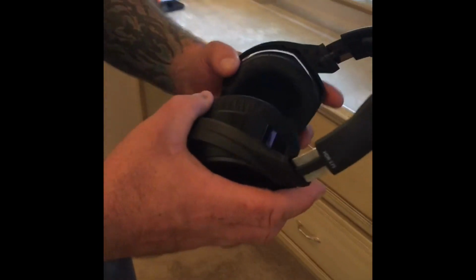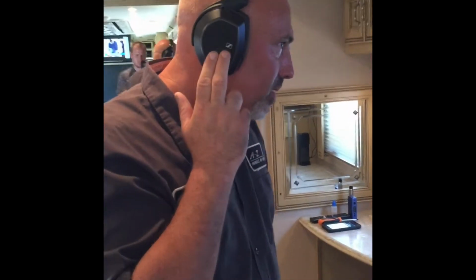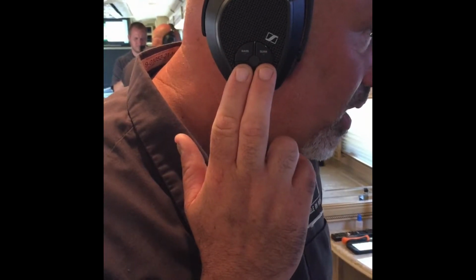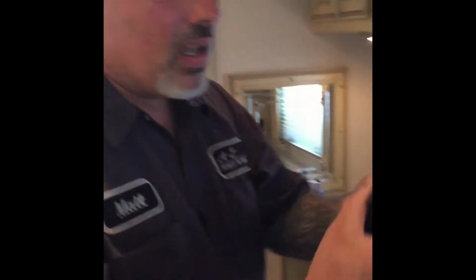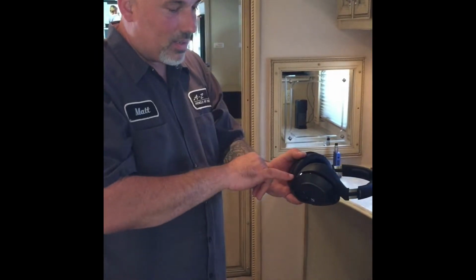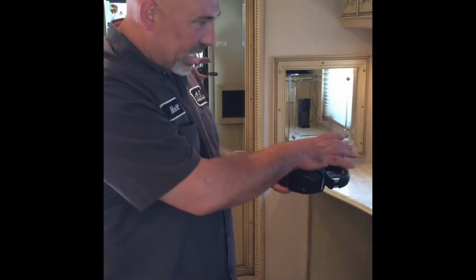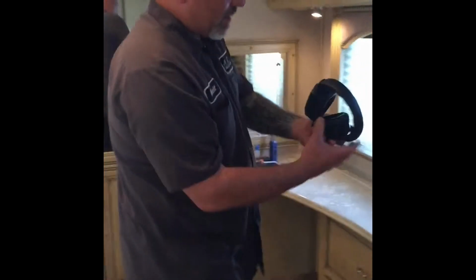So basically you just put them on. I have sound now. If I want to control the surround or bass, I find the 2 dotted ones. If I want to control volume, I go right below them and I can turn them up or down. When I'm done, I don't have to turn these off. Sorry if I was yelling. I don't have to turn these off because when I put them back on the charge base, it will turn off automatically. So I'm going to flip them back around.